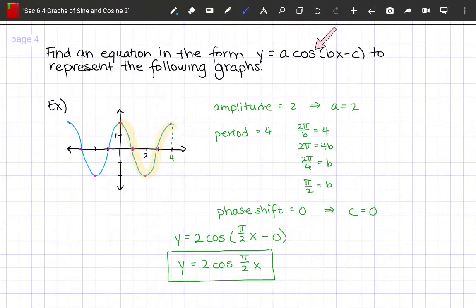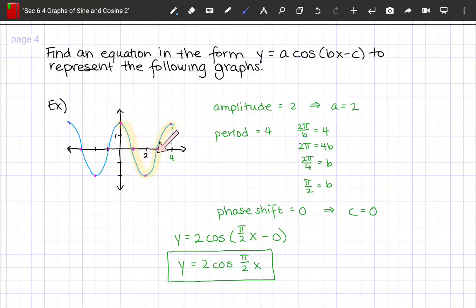Now, once you choose, think about the cup for cosine or the S for sine. In this case, because it's cosine, I want to think about the cup. And starting from x equals 0, I can see a cup right there. So I'm going to use this cup. You can use any cup you want. I could have used the cup on the left if I wanted to.